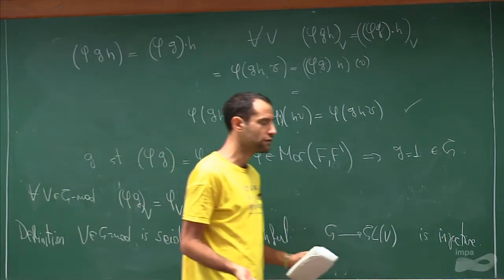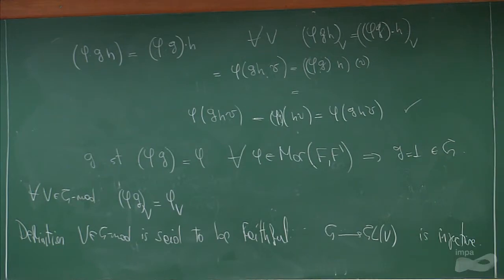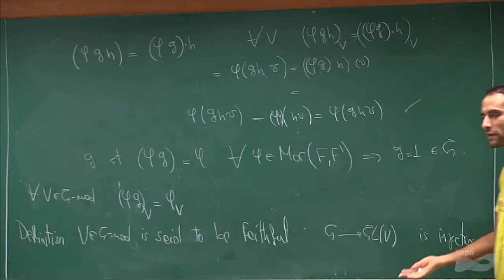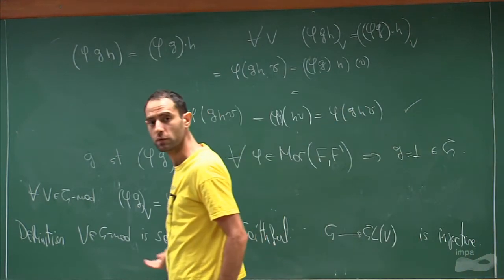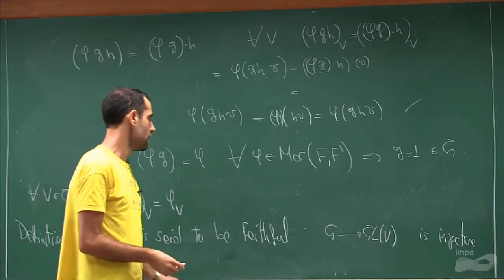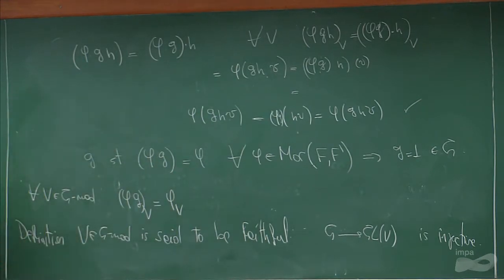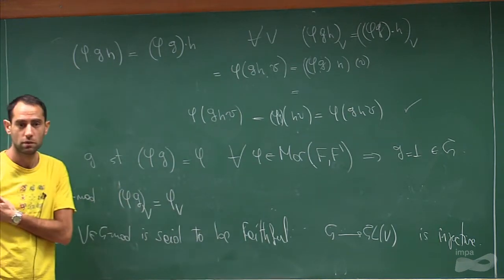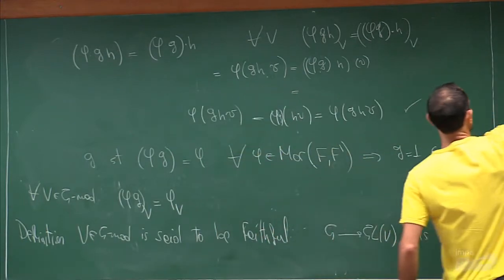For G being not finite, then, well, it depends on the kind of groups that we're looking at. So now is the first time where I need finite groups. At no point before we needed finite groups. For semi-simple, for compact groups, these things are still true, that there are faithful representations. But now we take a faithful representation for V, and I claim that this condition, I take V to be such a faithful representation.